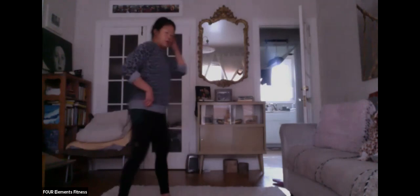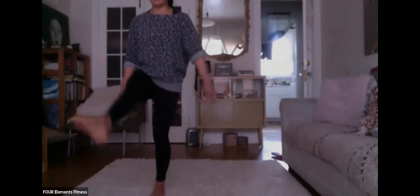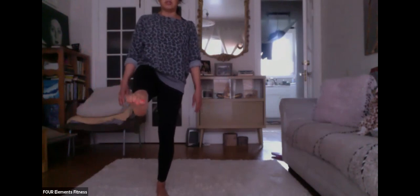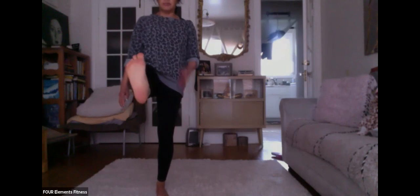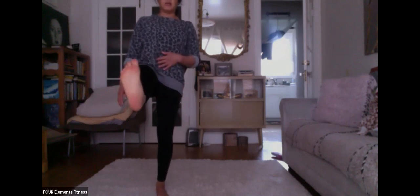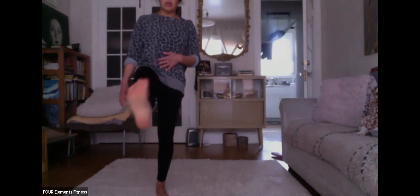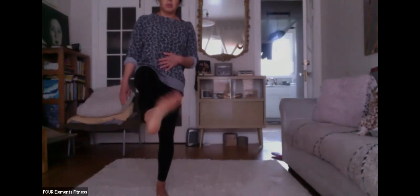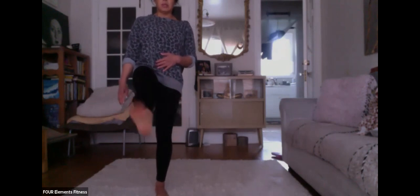Okay, so go ahead and kick your right leg out. And from here, first thing, point your toes, switch your heels, toes, heels. Engage your abs. Now go ahead and do circles. Switch direction.